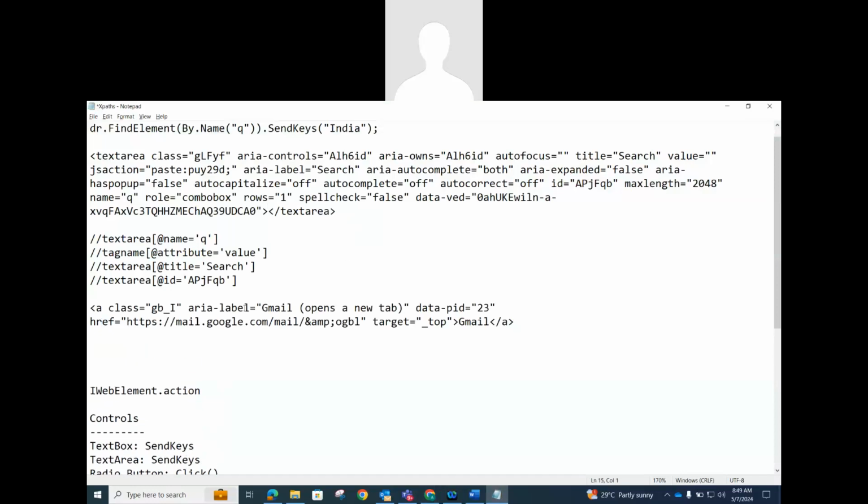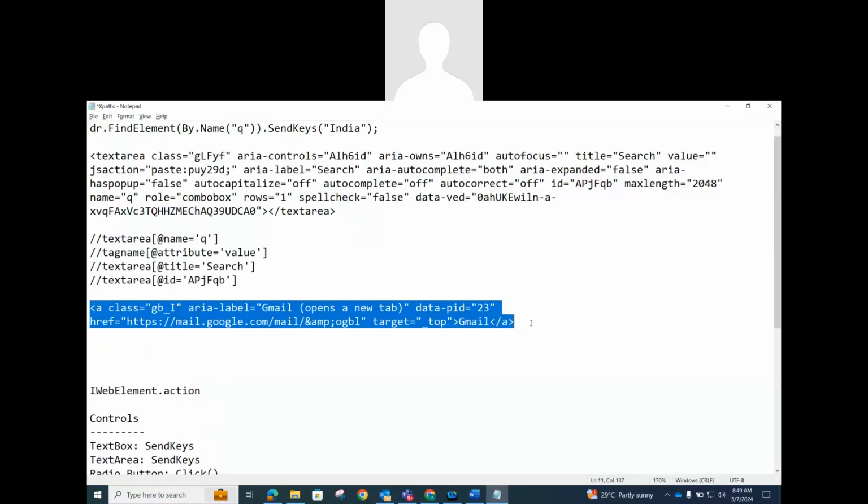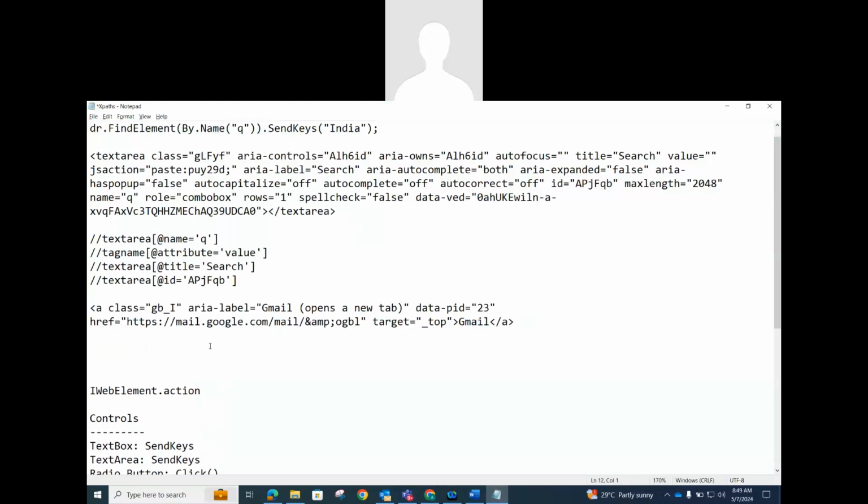This is the element. Now tell me how to write the XPath for this using any of the attributes. This is the HTML code for that element, right? It's a hyperlink. What type of control is that? A hyperlink. How to write the XPath for this?